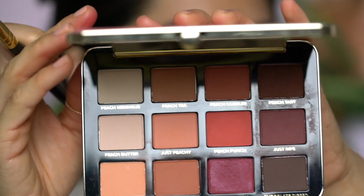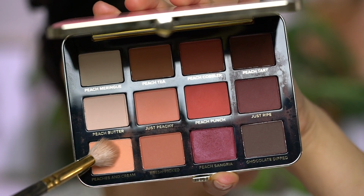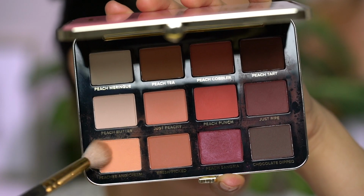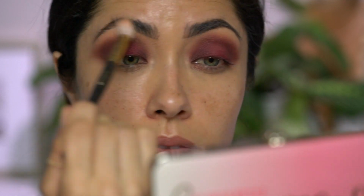And then I'm going to pick up that same brush that I used to apply the transition shade, and I'm going to pick up Peaches and Cream down here to just buff around the outer edges of this shadow. So I'm just going to go right around the edges all the way around, really buff it out. It's also going to bring back some more of those peach tones to the crease. All right, so that is it for the eyes.